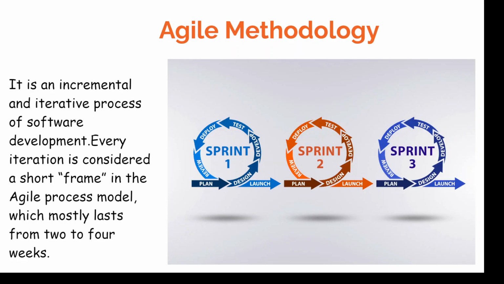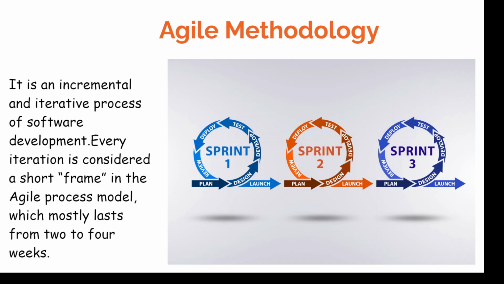Okay, so thirdly, we're talking about the Agile methodology. This is an incremental and iterative process of software development. Every iteration is considered a short time frame in the Agile process model. We have a number of approaches under Agile: Scrum, Kanban, and extreme programming. They are all approaches used under the Agile methodology. It's very similar to the iterative approach. It goes through planning, design, development, test, deployment, and review, and then you go on to launch.